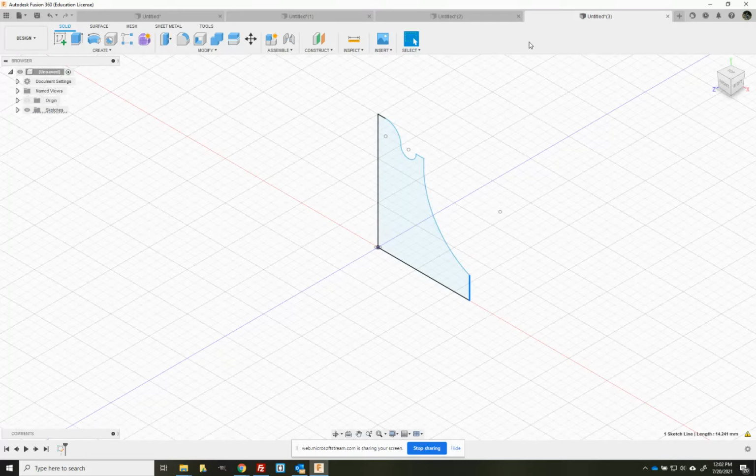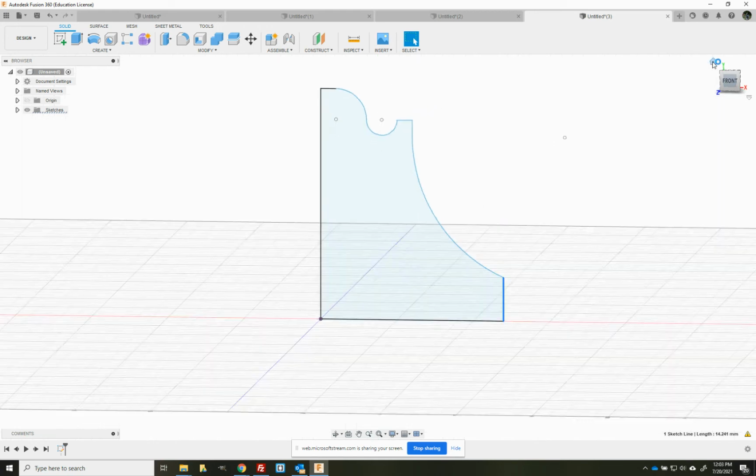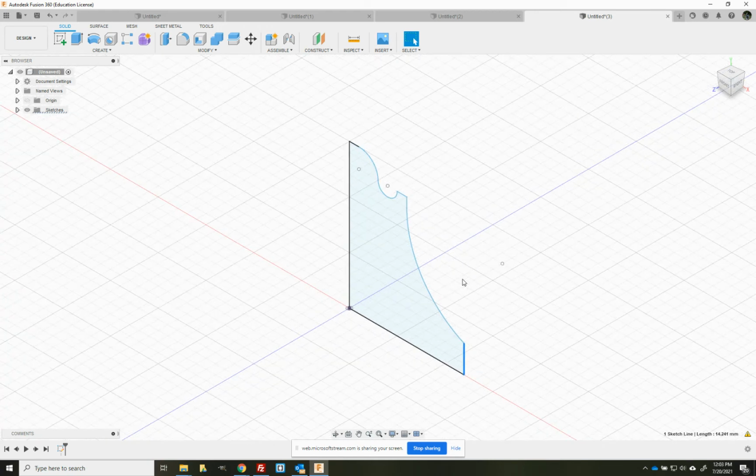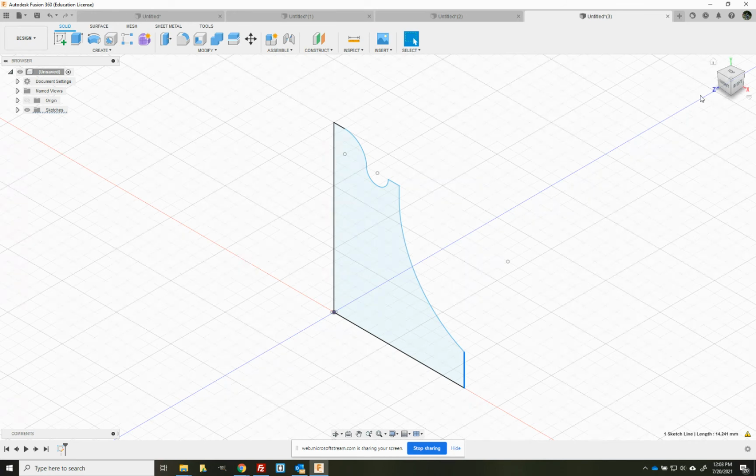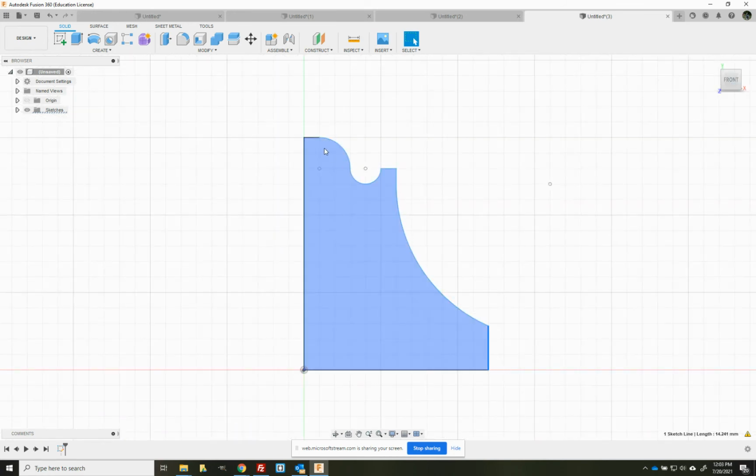Now, see how we're oriented on the screen. If we turn to the front, notice how I click on my view cube. There's my home. And zoom in and out by wheeling my mouse. If I go to the front, I see that there's the profile of my shape.